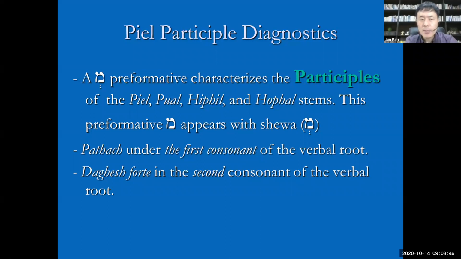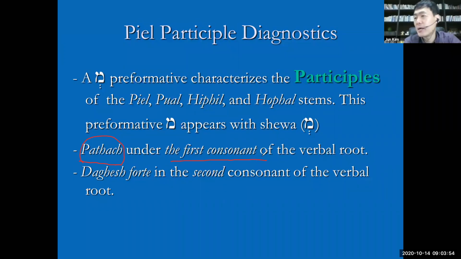Okay. It just talks about another thing, patah, under the first consonant. I didn't really want you to pay attention to this because for now it's just okay. If you need to really pay attention to this, then it's another thing to memorize. So trust me, when we need to deal with this first vowel pointing, I'm going to let you know, because this information will be helpful for you to recognize the difference between two aspects that look the same. In that case, you need to go to the secondary clue. So patah, I can say, is a secondary clue for another purpose. So for now, do not pay too much attention to it. It's okay. But dagesh forte in the second consonant is what you need to remember.